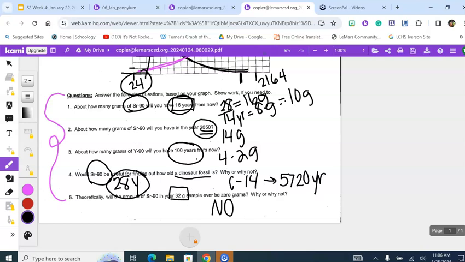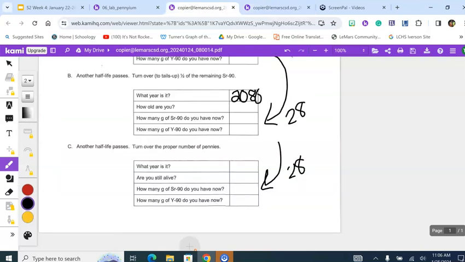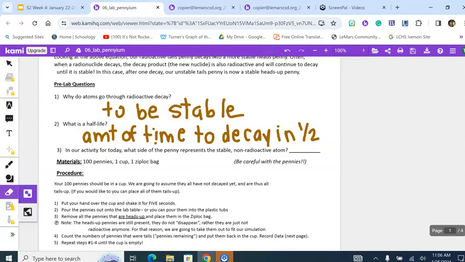Okay, again, all I'm looking for you to be able to do is just kind of think around what a half-life is, because really, that half-life is spontaneous anyway. It's not like clockwork and happens every 28 years. I mean, it's theoretical.